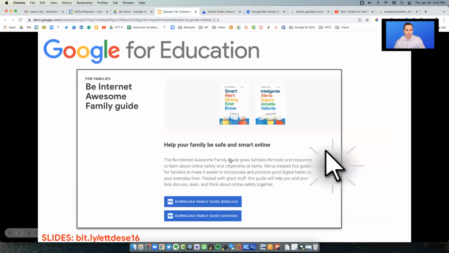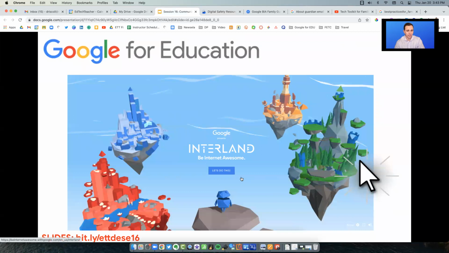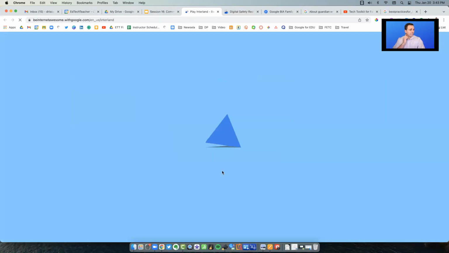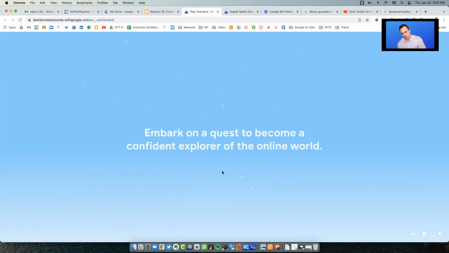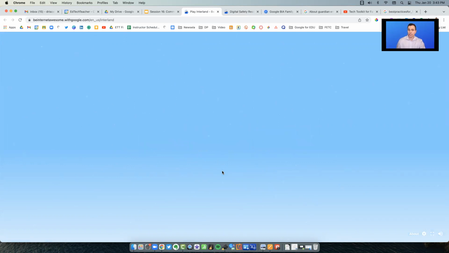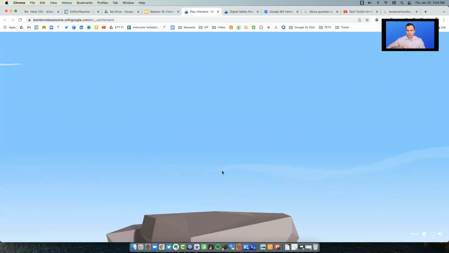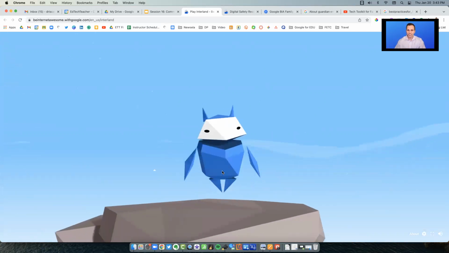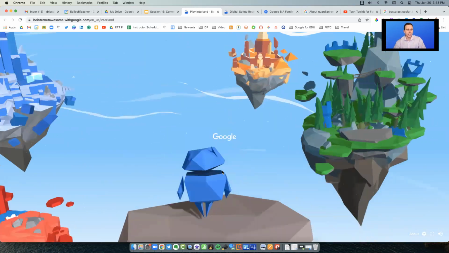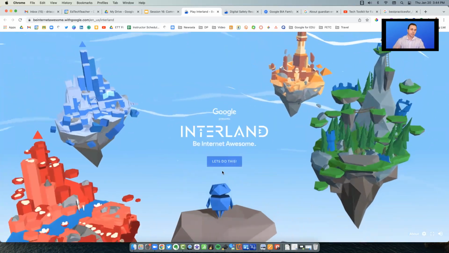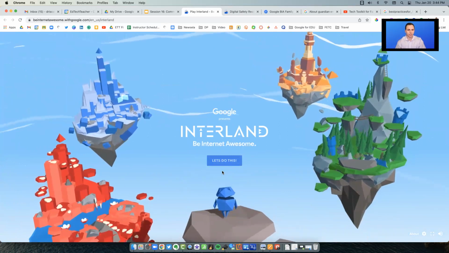So the game itself is actually on a different site. It's called Interland. If you haven't checked this out, it's a pretty straightforward open world style game, but each one of the different worlds that they go to focuses on a different theme, right? So it could be privacy, it could be safety, it could be online communications and conflict. So it depends on the theme that you're doing, but you go through, you have your character. You don't have to worry about accounts and logins and student data privacy and all of that stuff. It's really designed to just jump in and play and then pick one of the scenarios.